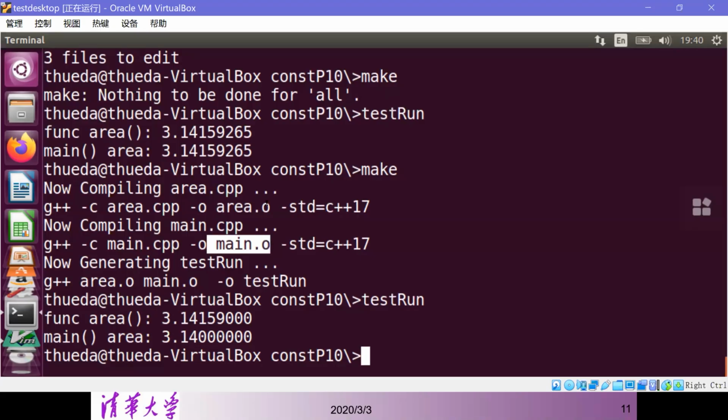Because in area.cpp we defined a constant variable pi, and in main.cpp we also defined a constant variable pi. They are all linked within themselves, so they are not cross-linked. That is why there is no multiple definition error.